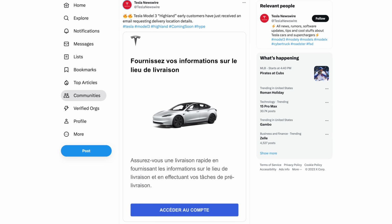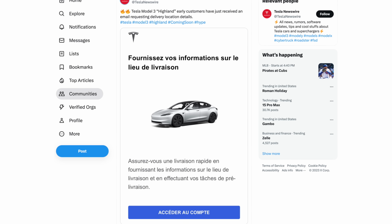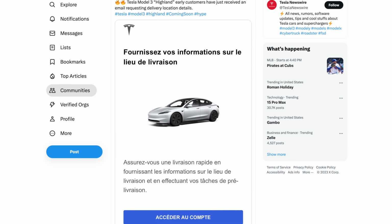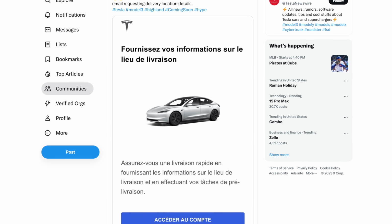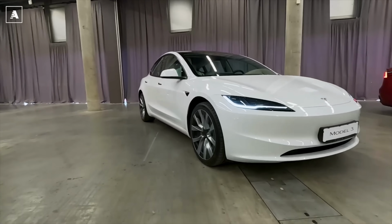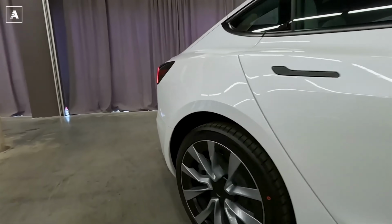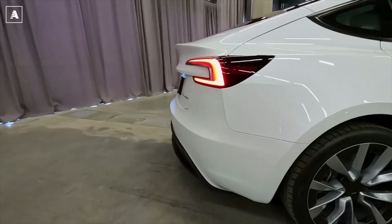Some users have already been contacted who have gotten reservations, though we still don't know exactly which models are going first, which color combos are going first. We just know deliveries will begin. And while the performance model is in the works and is going through the regulatory red tape, we don't know how soon that'll be coming or when it's going to be added to the configurator.